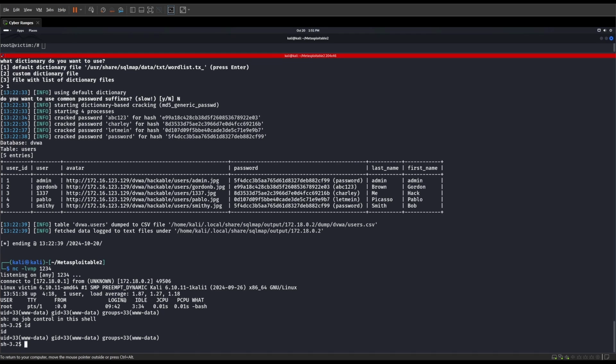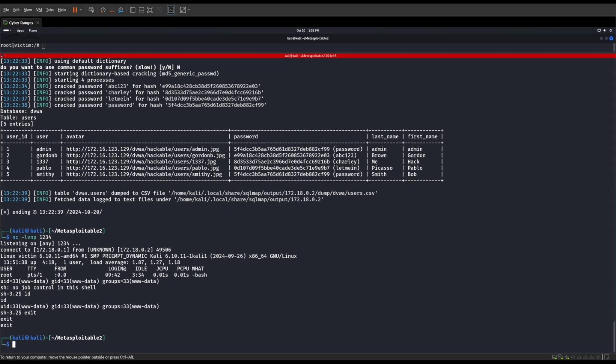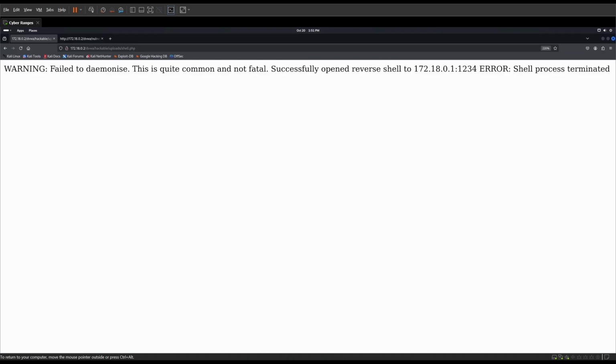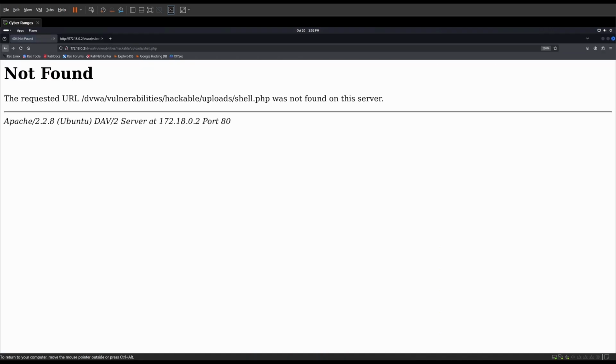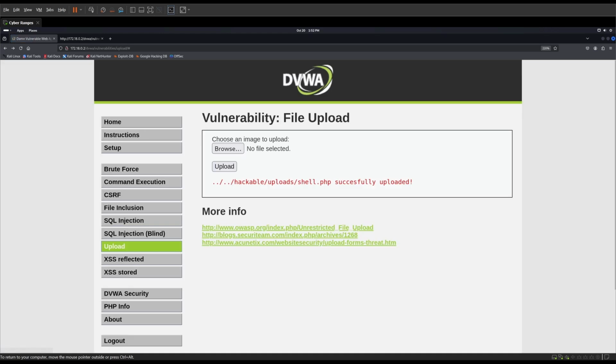Now, how do we figure out that something's vulnerable to something like this? Well, you have to test it. That's one of the biggest things. We do have to test it. We could also utilize Burp Suite. We could try to set up different file types for it. We could keep changing the file type. Let's say it has a filter for PHP. We could try PHTML, PHP3, PHP4, PHP5. There are a lot of different ways we could try to work around that.